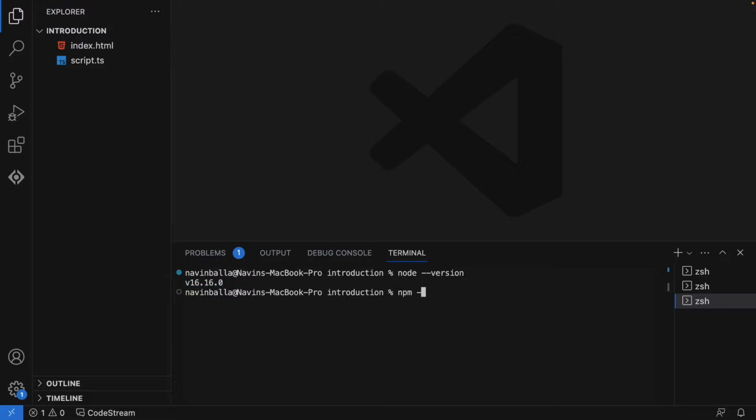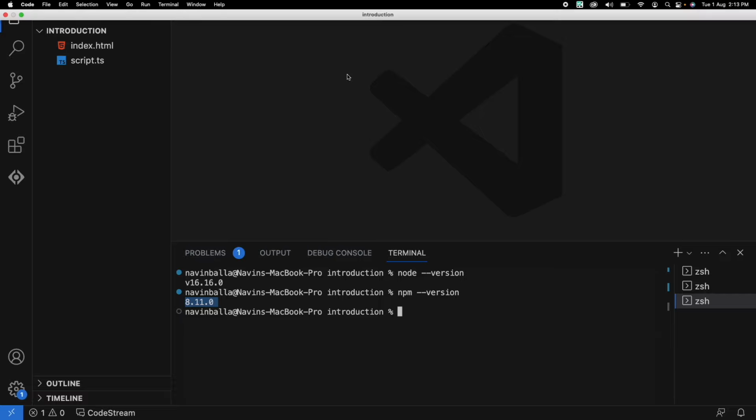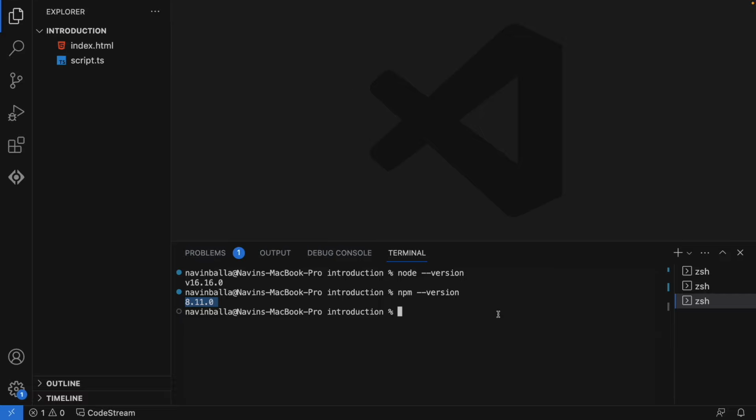Also, along with this, confirm you are able to see the npm version. If you are not able to see this npm version here, it means your installation didn't succeed. If it is showing success there, you might need to restart this VS Code window once. If it is still not happening, try restarting your machine. If it's still not happening, then you must Google and check on Stack Overflow the different issues you're facing and get your installation completed. Make sure you get this npm version listed here for installation of TypeScript.